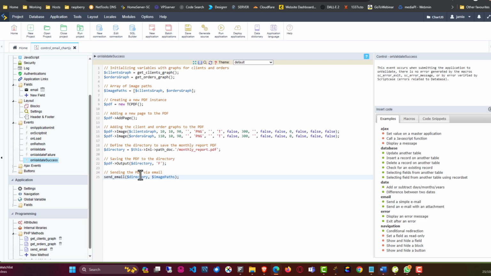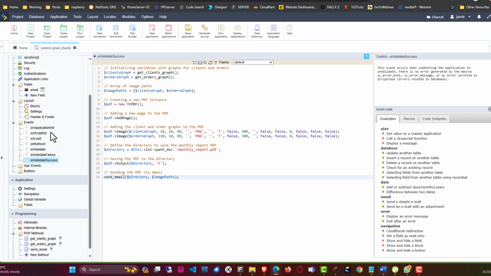So we will be using here our send email method, passing here the directory as well as the image paths, essentially our array of images. Okay, so that's what that is. And with that, we pass that information over to our email, place that into our email, and then send that off.